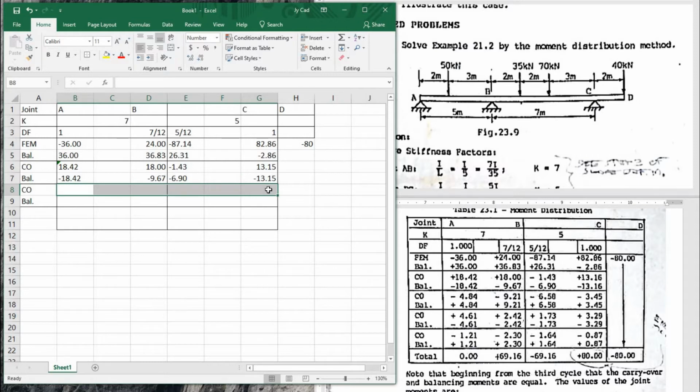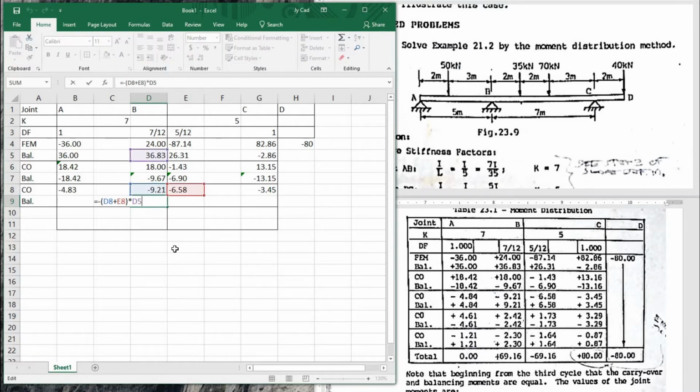Okay, shortcut. All you have to do here is to copy this, since parehas lang ang kanilang formula. Okay? And then, dito na tayo sa balance. Same thing. All you have to do is to copy. Control C. Paste mo dyan. Pero pag i-click mo yan, you click that. Okay? And then you press F2.